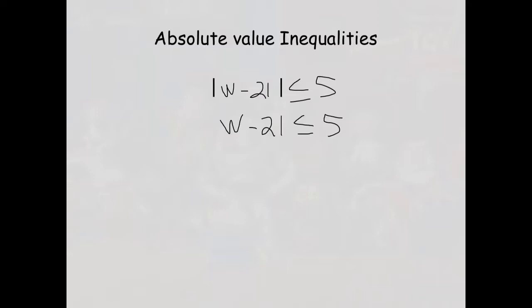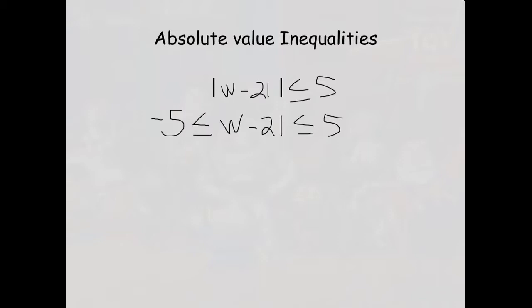Now there is something when we deal with inequalities called the special rule that says when you're solving an inequality and you have to multiply or divide by a negative number, you flip the sign. Well, if we're going to look at the opposite side, so there's a 5 on one side and we're looking at a negative side, guess what has to happen? That sign is also going to get flipped. Even though they're in the same direction, you remember we want to look at it in regards to the W. This W minus 21 was less than 5, and now it's greater than negative 5. So it's almost like it becomes a compound inequality.